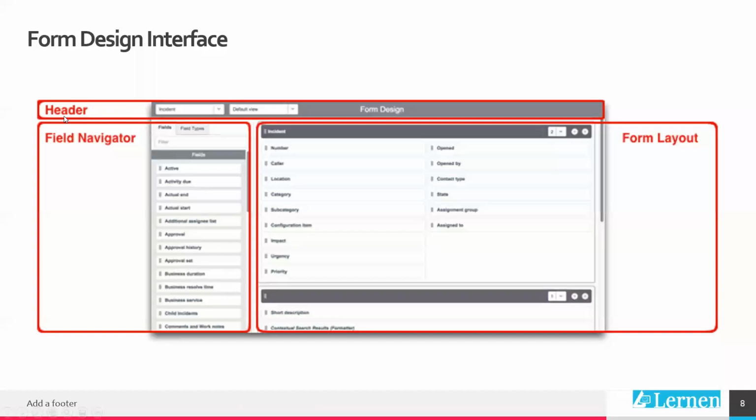Here it will be more clear. The top part is called header, this part is called field navigator, and this one is form layout. The important one is form layout, because only here we are designing how it will look. Do you want to change it by drag and drop, or add more sections? All these actions we do here.